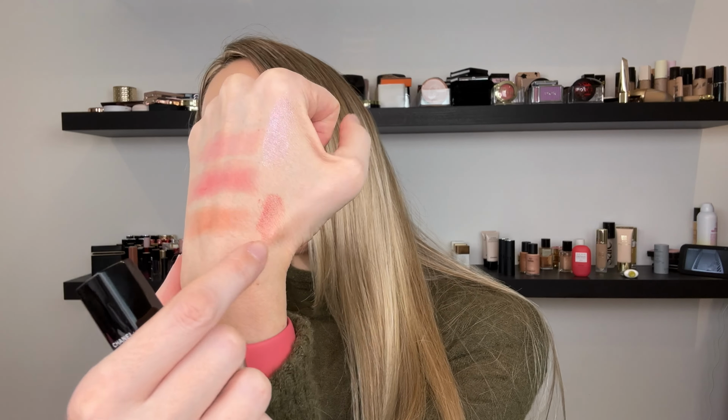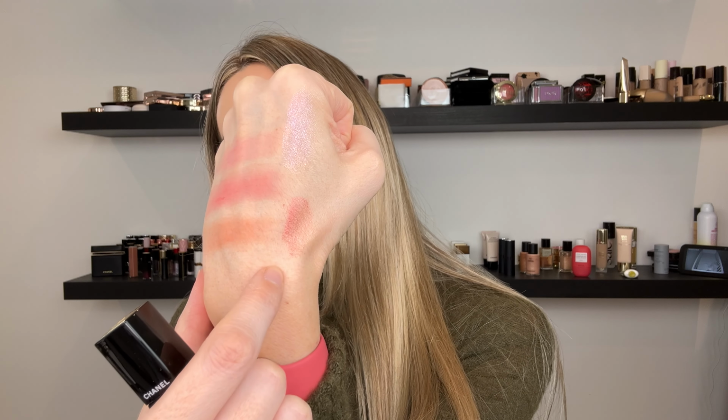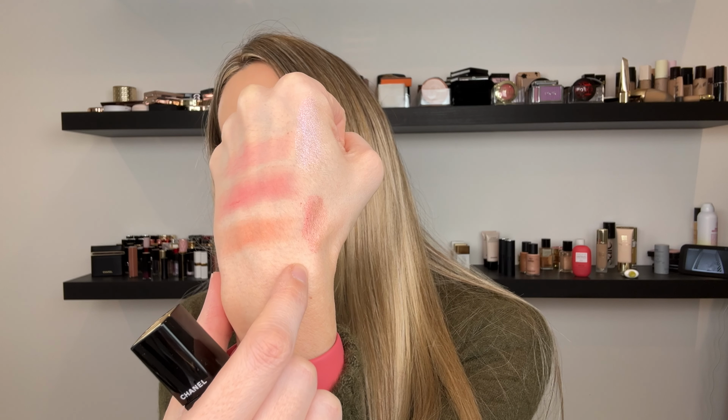And the lac here, this is shade Avant-Gardiste. So it's more of a rose peachy shade. Oh, I'm happy I picked up this shade. So this is the peachy shade that has a lot of shimmer into it. Very nice, very soft. A very delicate lipstick for spring. It's got a very nice satin finish. It's gonna give you a very sophisticated look.